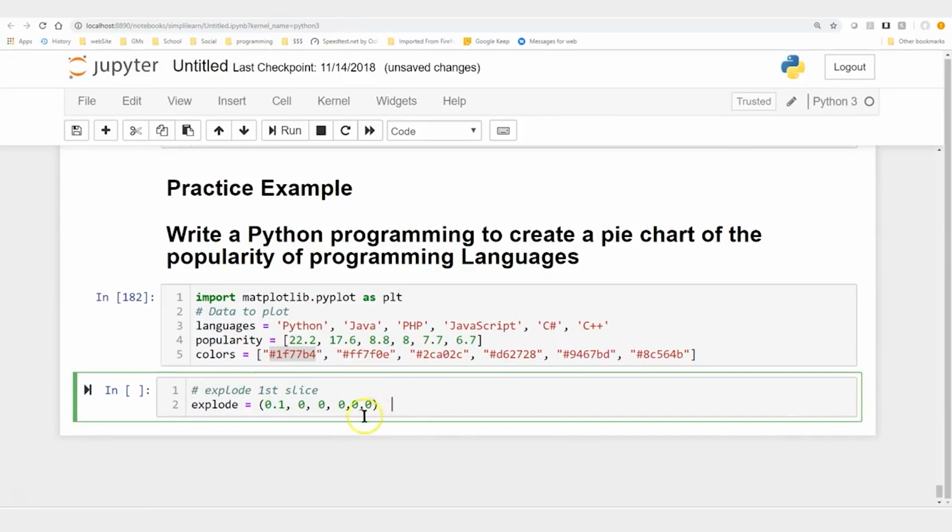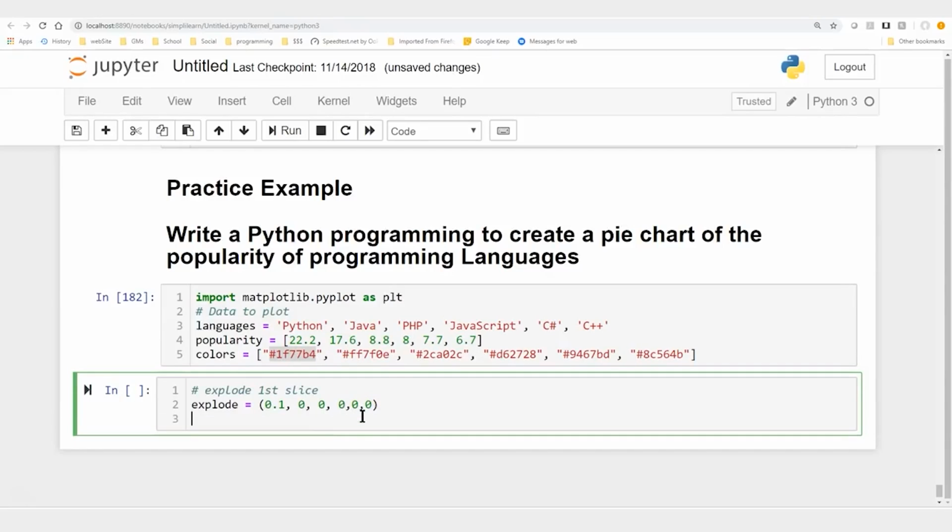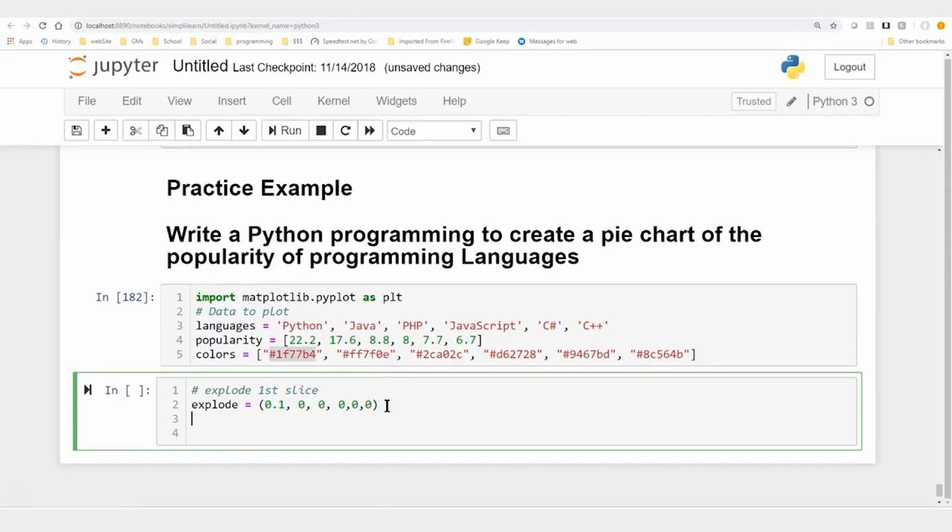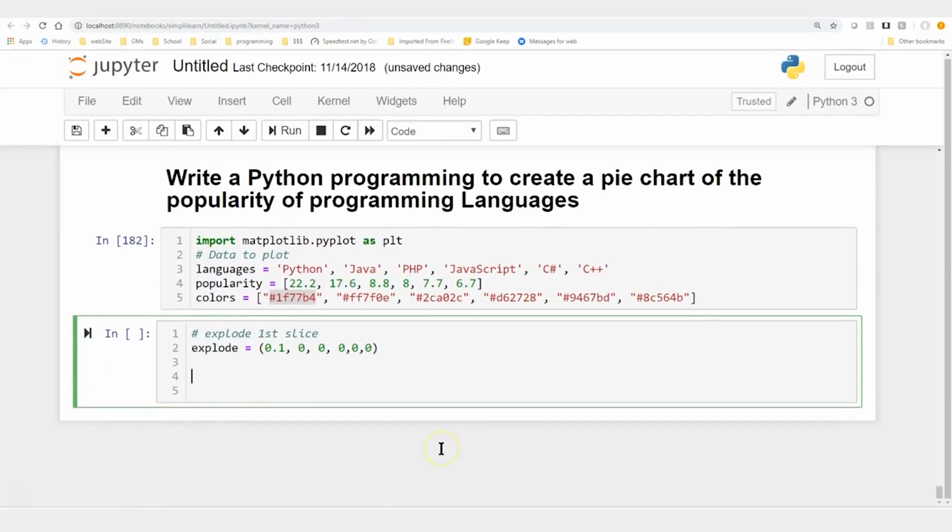We're going to do something a little fancy just because we can. The first thing we're going to do is use a variable called explode. You'll notice that there's 6 variables in here, so that matches our 6 different categories. The first one we've done is 0.1 and then 0, 0, 0, 0, 0. With 0.1 under the explode in the plot, it will actually push that slice out. So it's a really cool feature to highlight certain information on a pie chart.